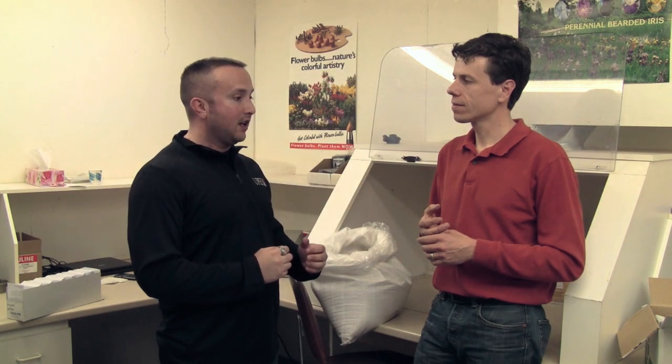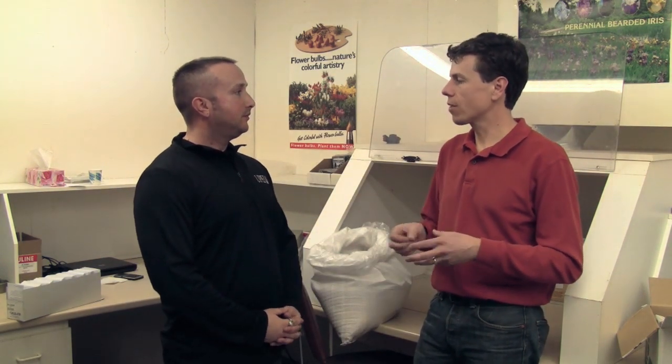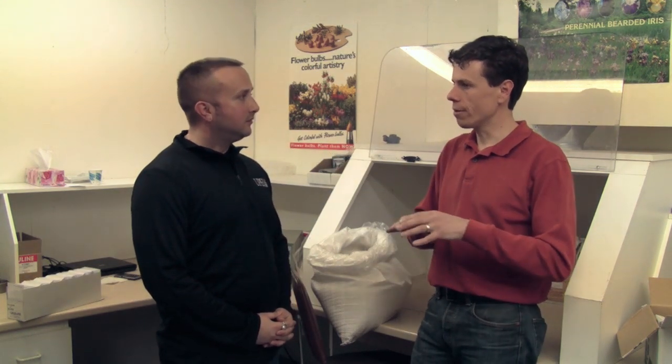I have hybrid sunflower seeds and I grew the sunflowers this year. I would like to save the seeds to grow again next year. Is that something I'm able to do? For sure — you could take those seeds out of the sunflower and plant them. They're going to grow next year, but they're not going to be as nice and consistent as the hybrid parent. You'll end up with some that will be just like the hybrid parent, some that will have some of the bad traits of the grandparents, and some that will have the better traits of the grandparents. So you'll end up with a much more uneven stand. It all depends on how concerned you are with that consistency.